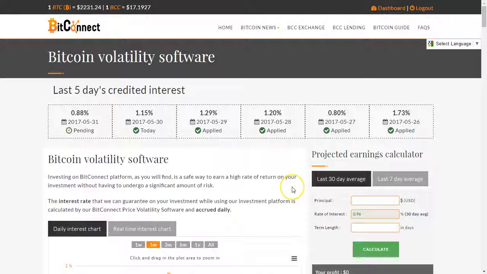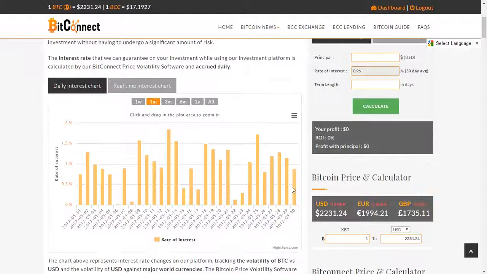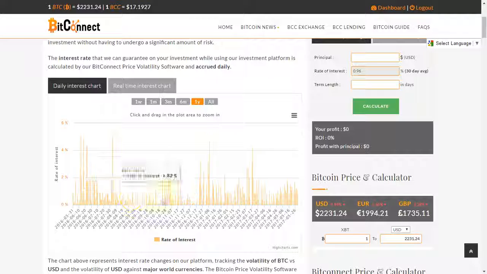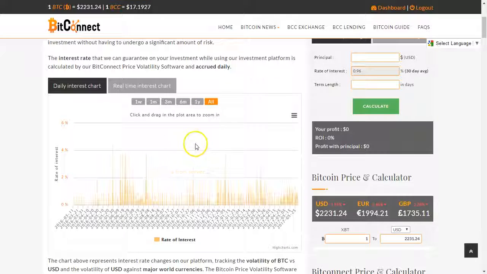But what really is important for you to understand is that as we look through even the history of what's gone on, even a 1 year, and then all, as a matter of fact, we're going to go all the way back to 2016 and see what kind of action has been going on. Really, there hasn't been any below average earnings, if you will. And I would say anything below 0.5% is really a slow process.